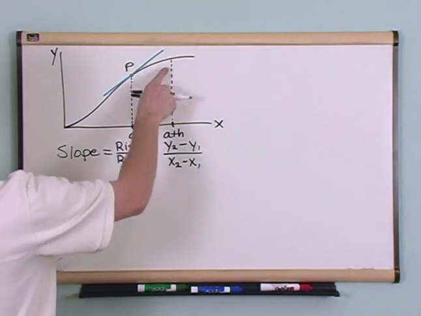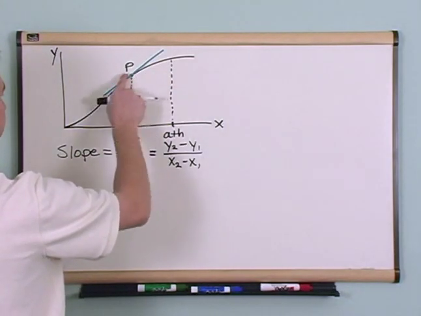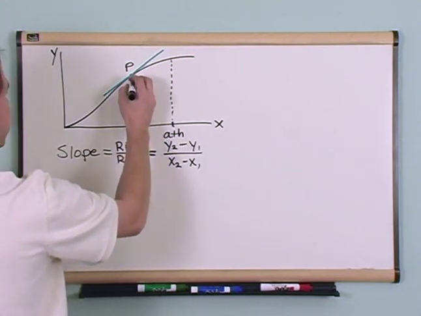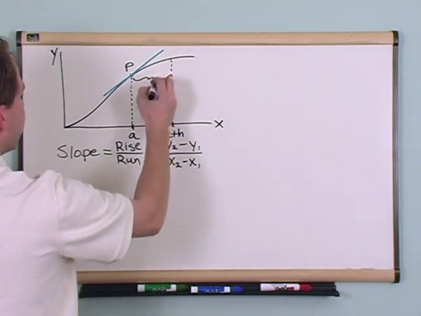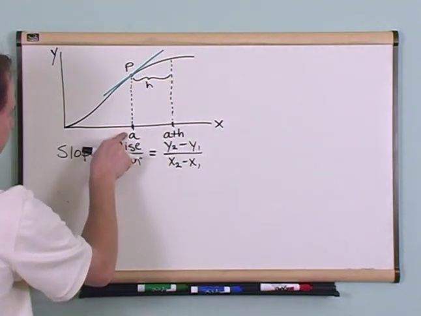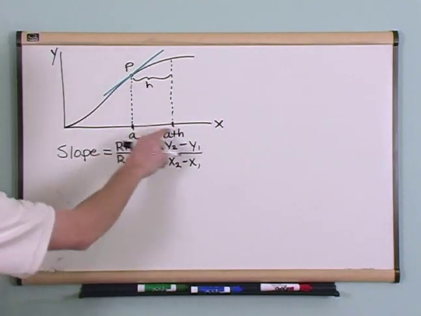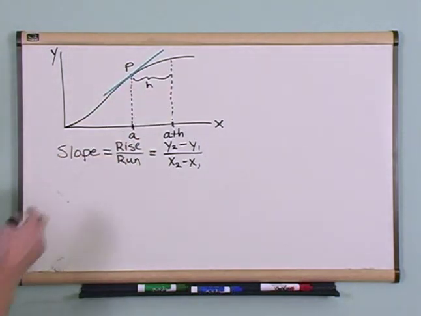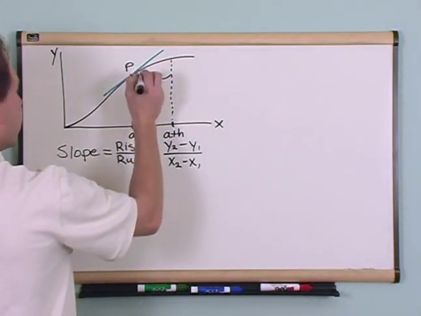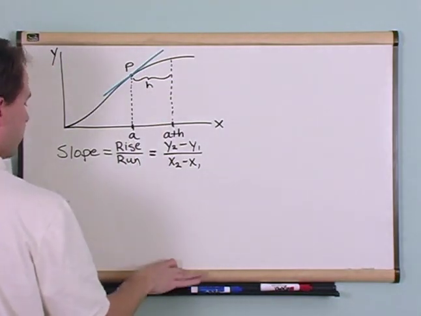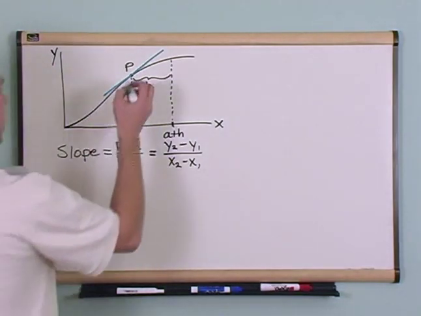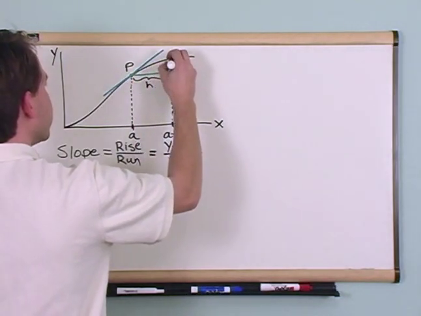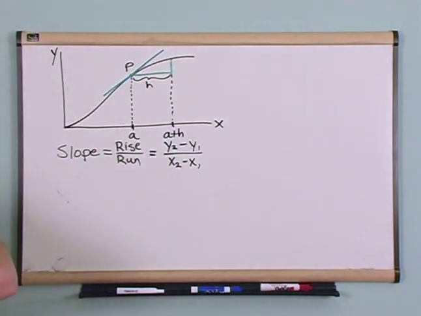So let's look at this. At this point, what's the distance between these 2 points here? Not between these 2 points, but between these 2 dashed lines. The distance here, I already told you, was h, because this is a and this is a plus h on the x-axis. So the distance between these 2 lines is h. Okay? So if I draw me a little triangle in here, which I'm going to do in green to make it clear, here's a little triangle in here, like this. Okay, so you have a little triangle built in there.